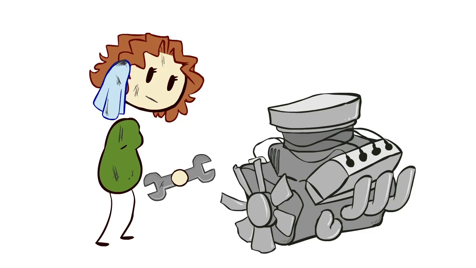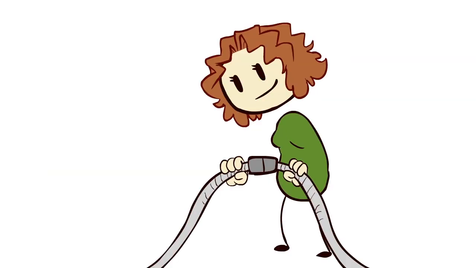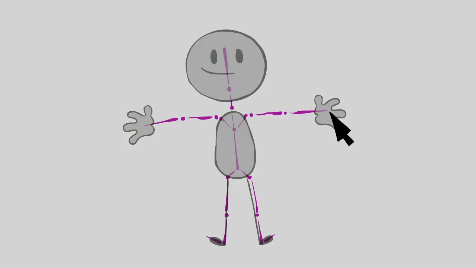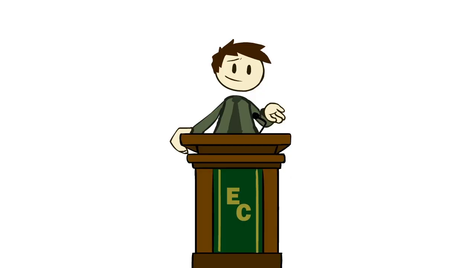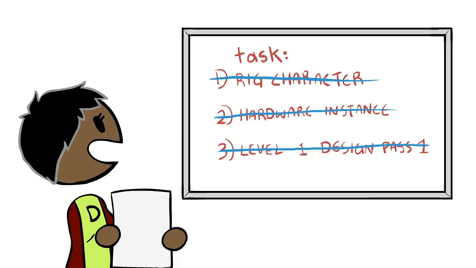Build graphics engine or complete character art are way too big to be tasks. Implement hardware instancing or rig main character. Those are at least closer. Even those can probably be broken down further. Having a granular task list will help you plan better, keep you on track, and make you feel like you're really accomplishing things as you tick them off the list.